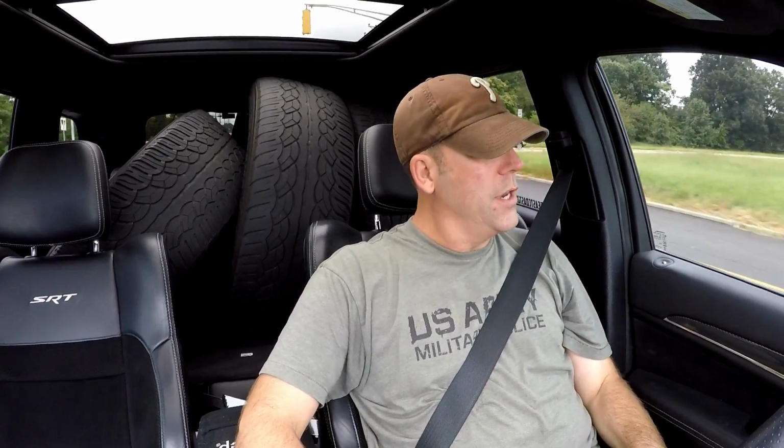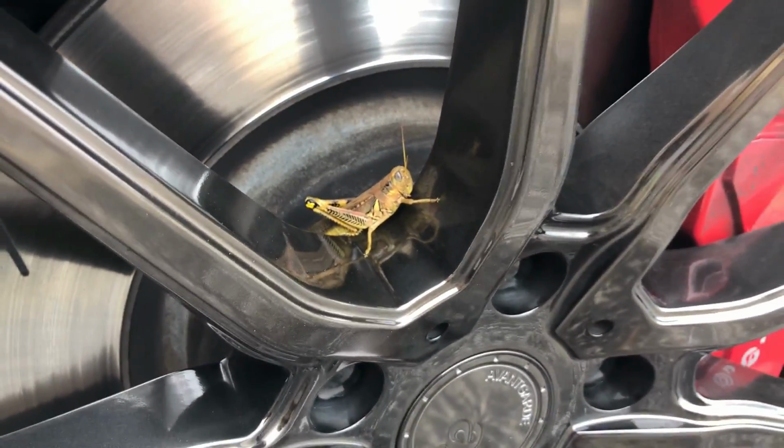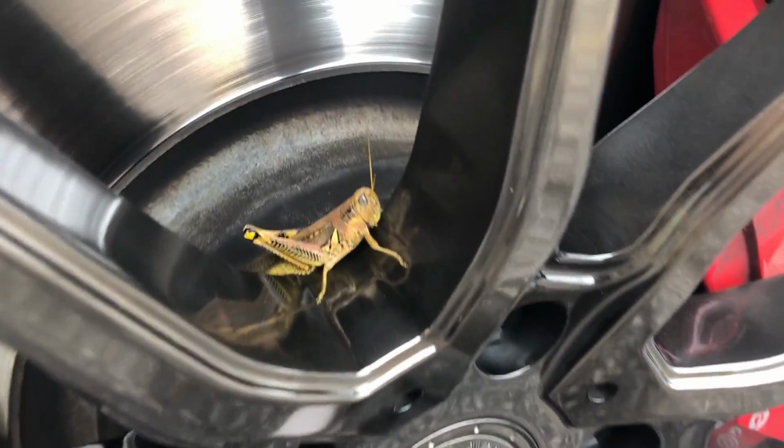But we're almost done. Everything is almost wrapped up, and then I'll walk you guys around the vehicle and show you everything that was done. The hood looks awesome. Jason did a great job. I really appreciate all the hard work he put into preparing it. All right, so we're gonna pull up here to Kustom Koatingz in a second, all right? I just pulled up. I literally just pulled up.